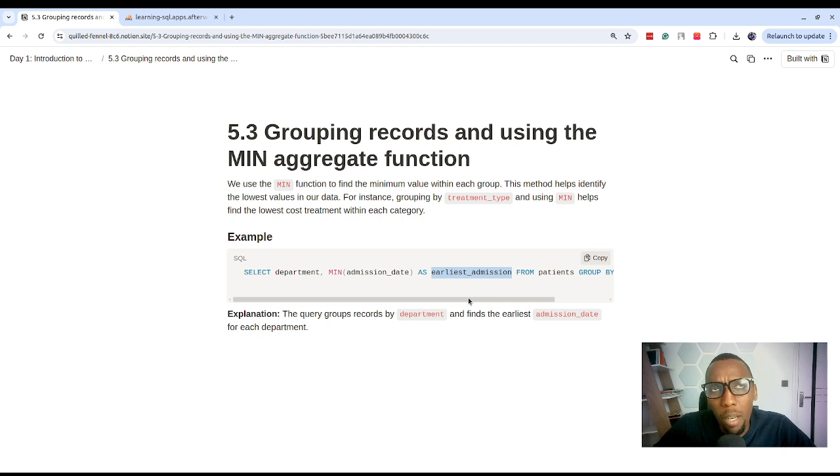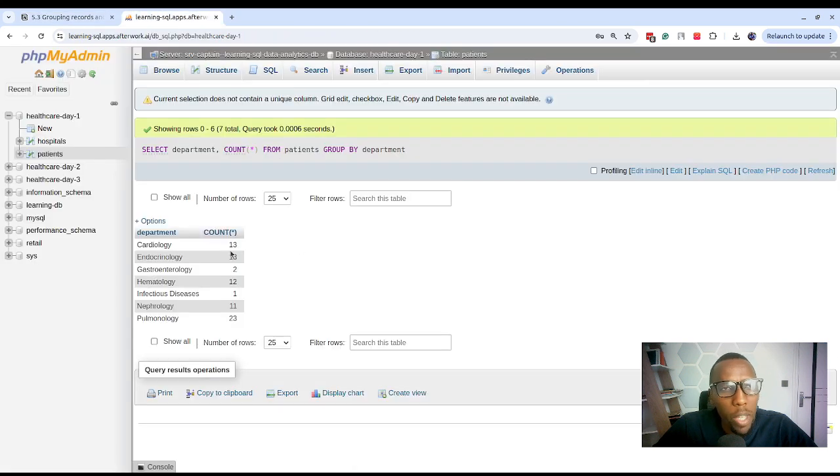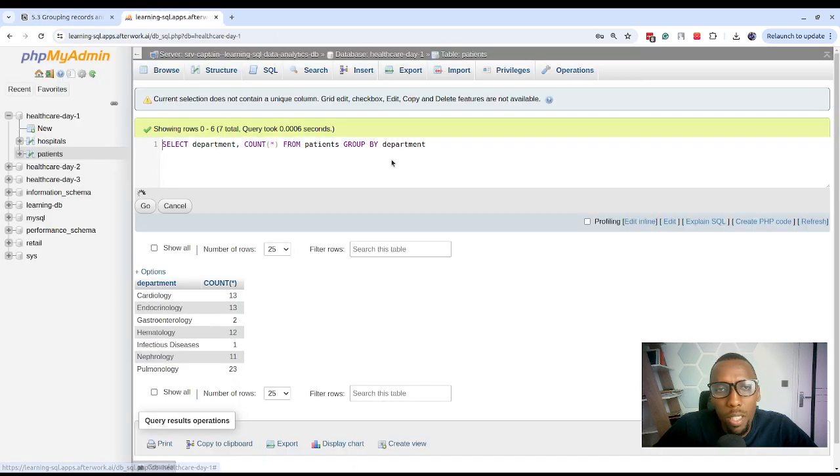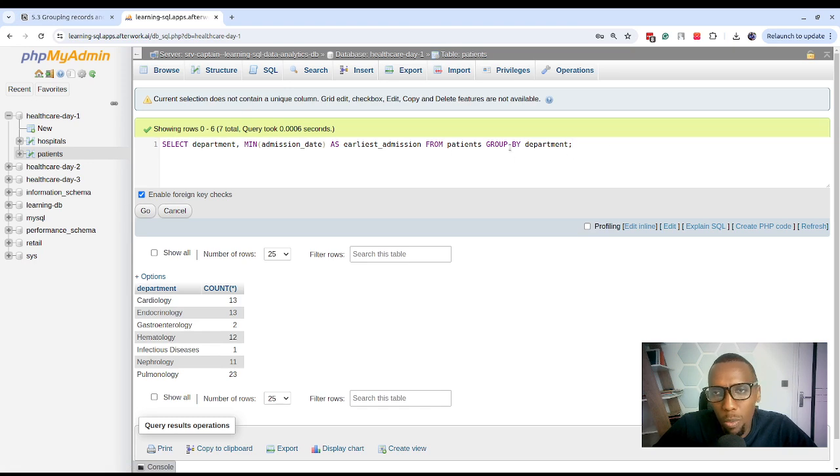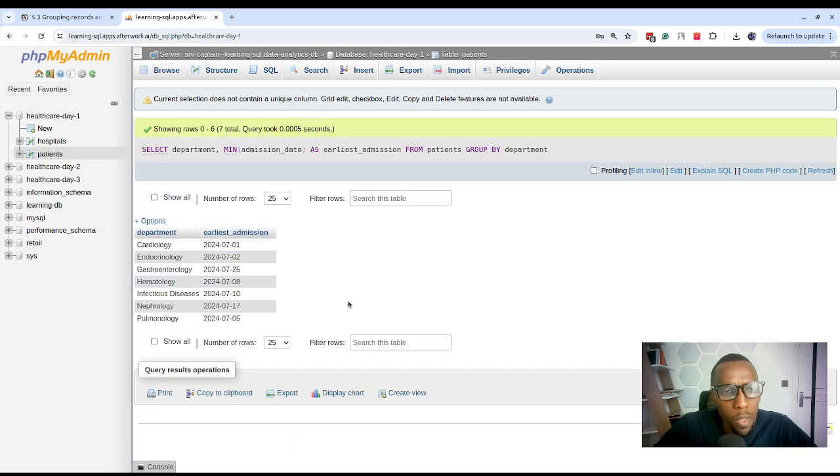For example, it could help the management know what to invest in, what to put up, when they're putting up the next hospital or the next facility. So let's copy that and paste that command. It's almost the same, it's only that we are changing to the minimum operation, and here we are getting the outcome.